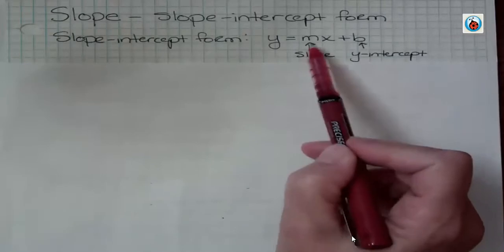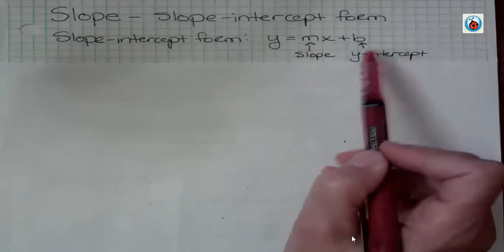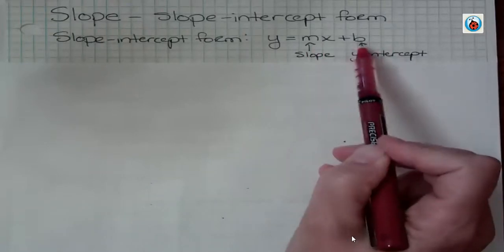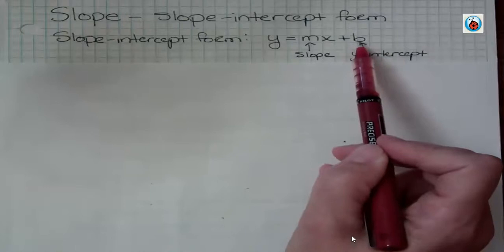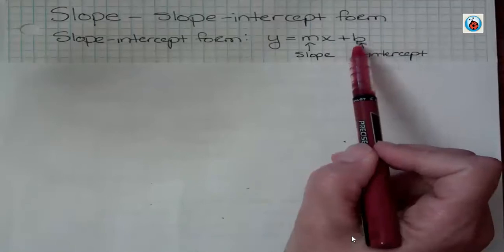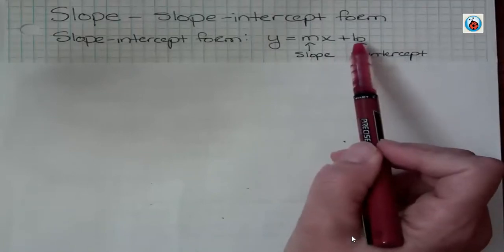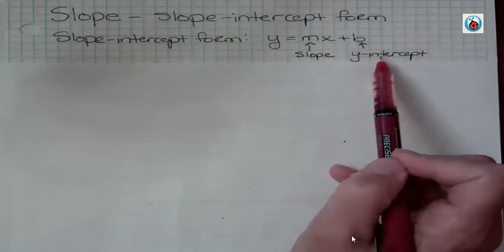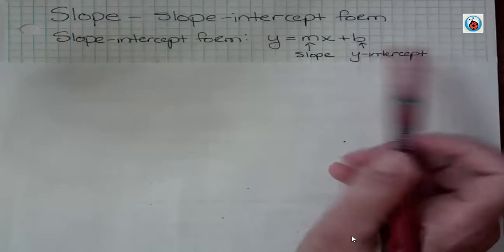It's right there next to your x. The y-intercept is b, and so that's what you get at the end. We're not as interested in this lecture about the b, but we want to talk about it because b is always your y-intercept, that is, where does it cross the y-axis. You can see your slope and where it crosses the y-axis in this format.